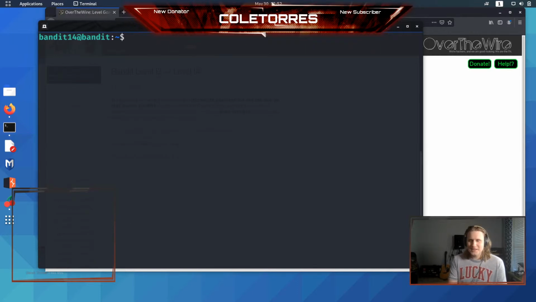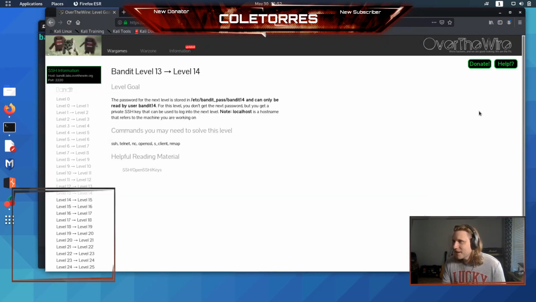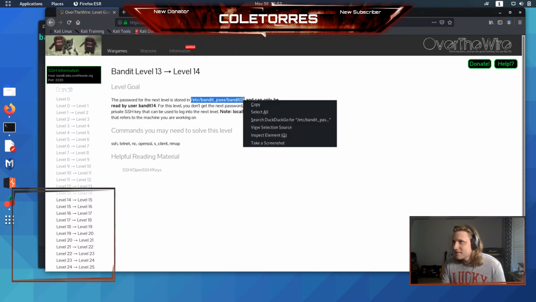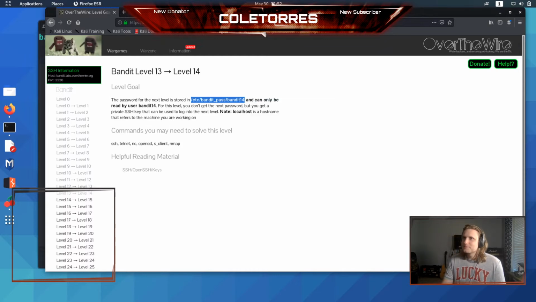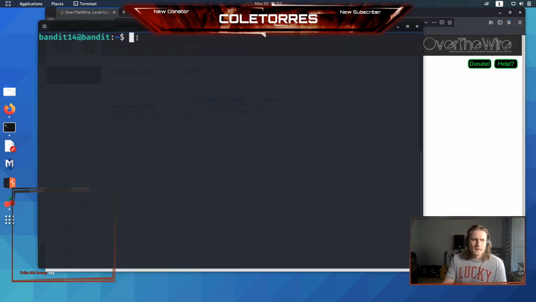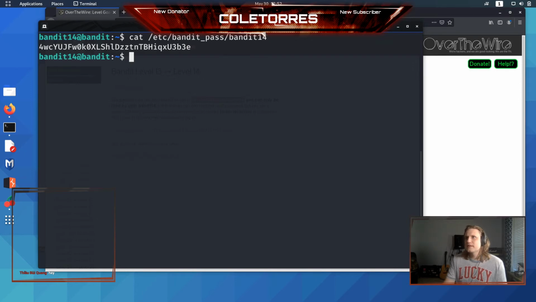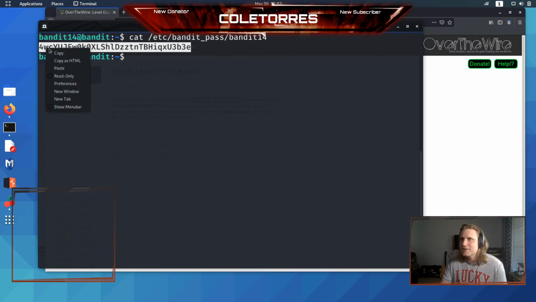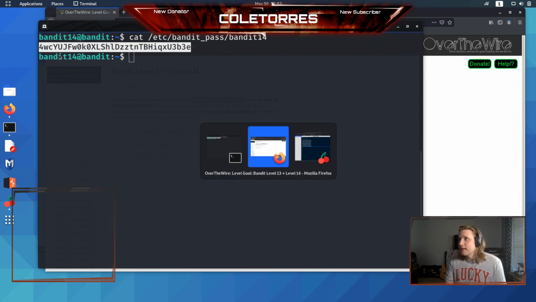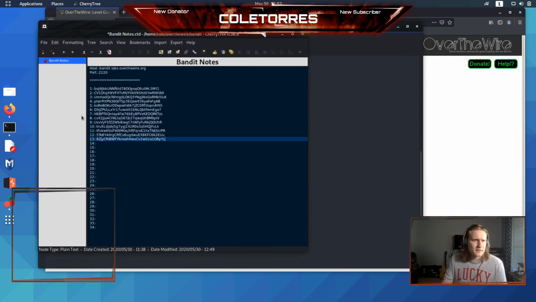All right, so we're in Bandit14, and we didn't get a password for that one. Right here is the password, or the file to the password, and Bandit14 can read it. So we're Bandit14 now. So we're going to cat, and we're going to paste that file into here, and this is going to be the password for Bandit14. So if we get disconnected, we don't have to go back to 13 and get that SSH key again. We can just document this, and then we can just connect right back in.